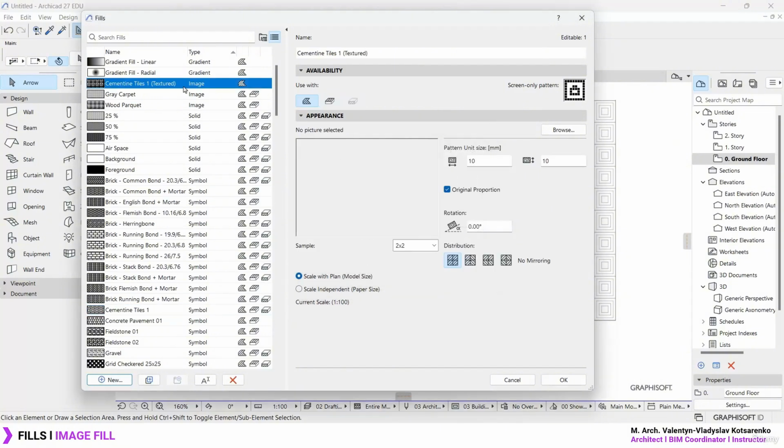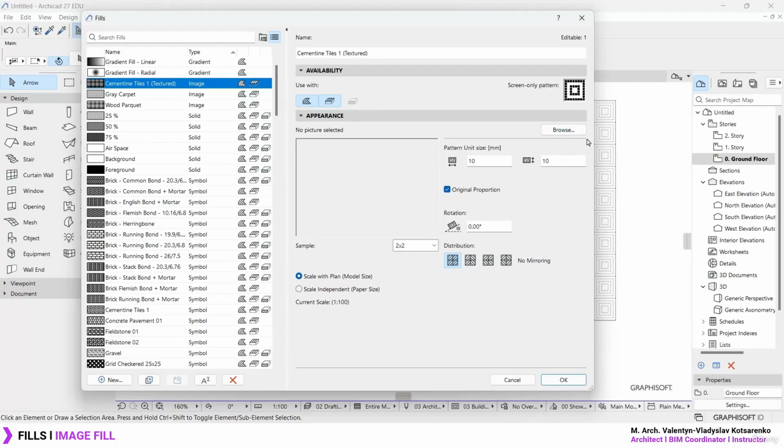So how does the image type of field work? It's not going to be available for your cut fields, simply usable with the drafting field, which is a 2D tool you got over here. And of course, you can apply this within your slabs. So you will get the same type of screen-only pattern you get over here, which you can customize to your own liking. It's a process which is a little bit more tedious, so I'm just going to leave it as it is.